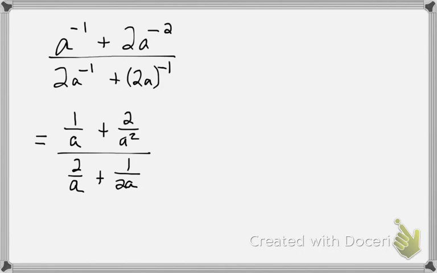So we've exposed the complex fraction. Now that we've exposed it, kill it. Kill it with fire. And by fire, I mean the LCD. 2a squared is right. Between a squared, a, and 2a, I need a 2a squared. That is my LCD. That takes care of everything. Is that okay?